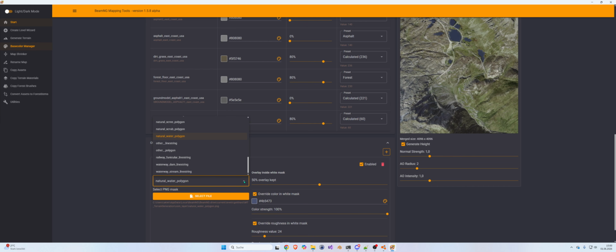So I already selected the natural water polygon. That's for the lake. It's already on. See, if you don't have it, because you use the standalone thing without map generation, you can select a PNG file. It must be the typical 8-bit black and white file, like BeamNG uses it. And then you can do things here. You can say how much should the overlay, yes, the overlay is satellite overlay, should go in here. And here you see an immediate change.